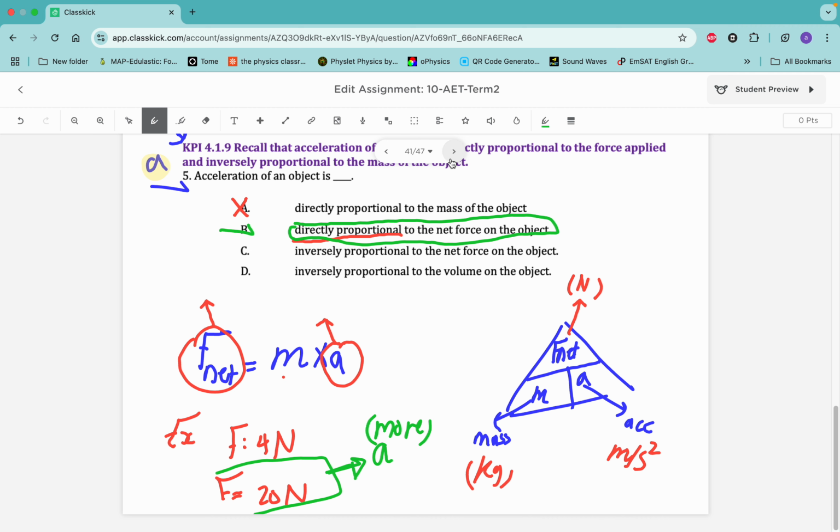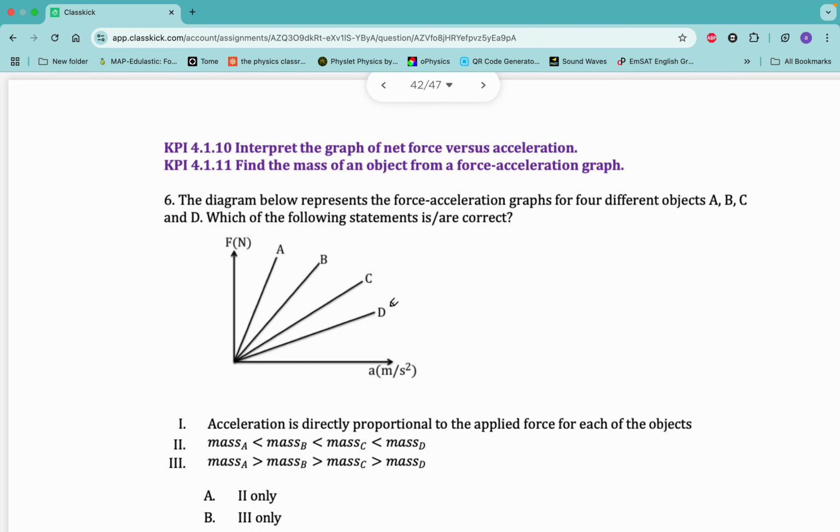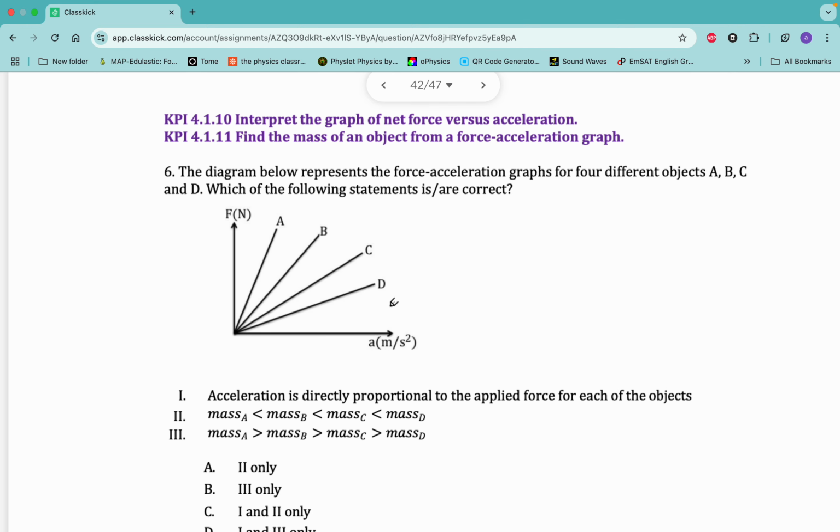Going to the next part here, the graph. This graph shows relation between force and acceleration. And we said whenever we have a graph, automatically the first thing we think of is the slope. So if we need to calculate the slope here, the slope shows change of y over change of x, which means y2 minus y1 over x2 minus x1.